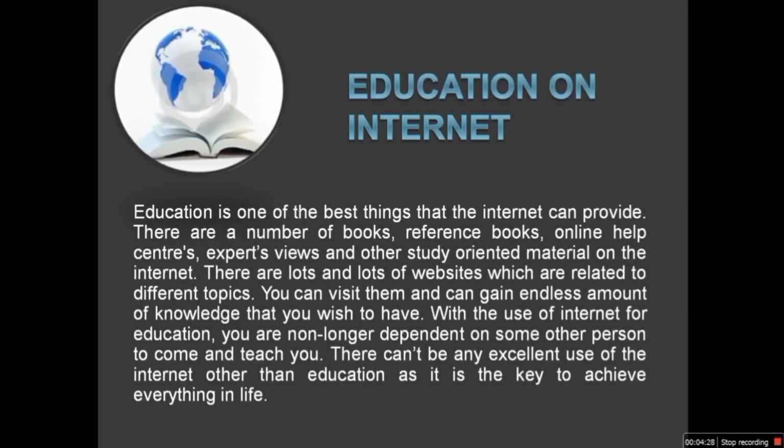The next advantage of the internet is education. In our education system, the main role is played by the internet. Education is one of the best things that the internet can provide. There are a number of e-books, reference books, online help centers, expert views and other study-oriented materials available on the internet. There are lots of websites related to different topics. You can visit them and gain endless knowledge.